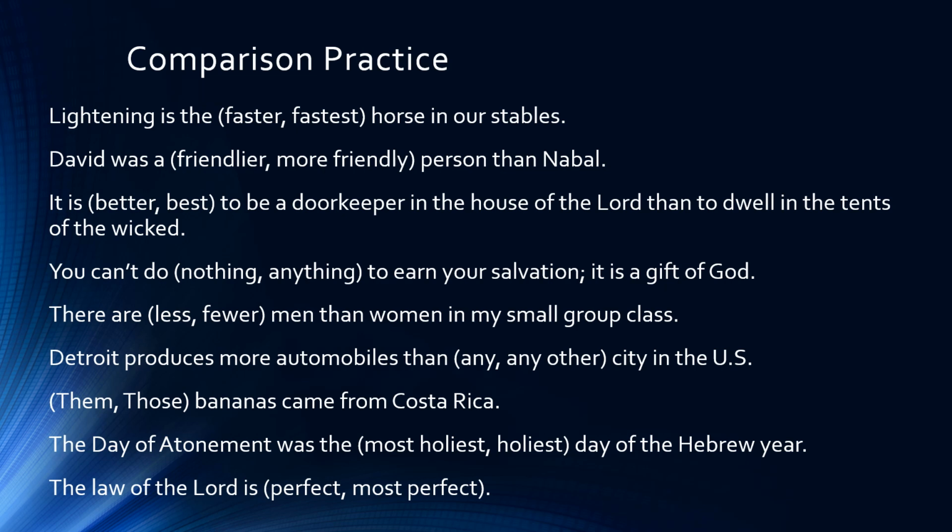Lightning is the faster or fastest horse in our stables. Would we use the word faster or fastest? Well, when we're thinking in this sense, we really don't know how many horses are in the stables, but chances are very likely there are more than two. We're probably comparing three or more. So in this sentence, Lightning is the fastest horse in our stables. We would not use the word faster because faster compares two.